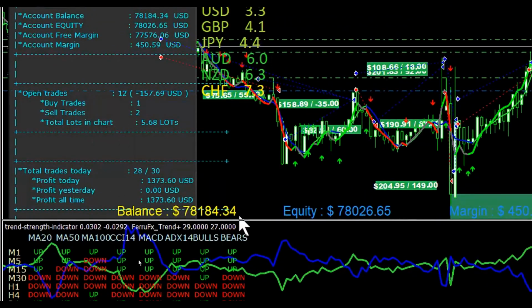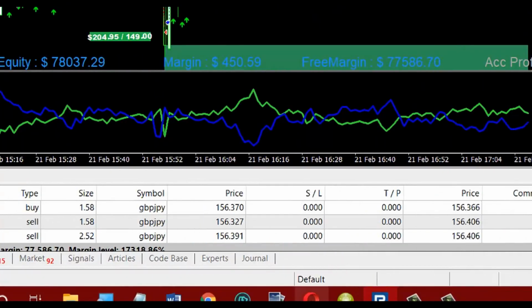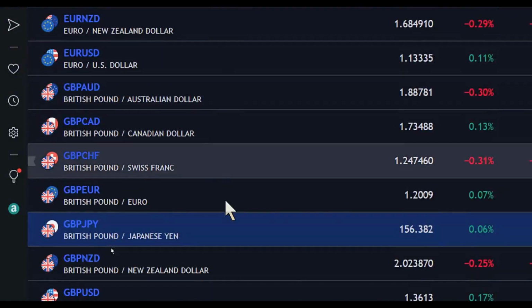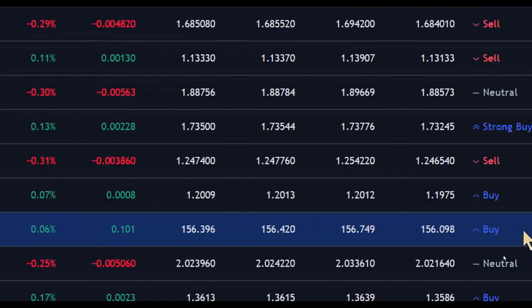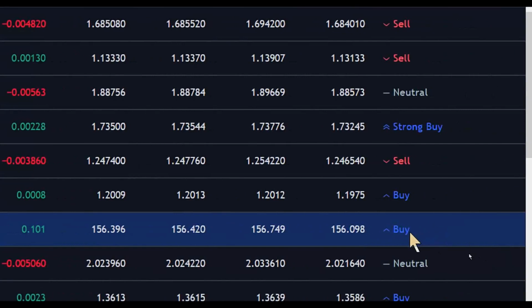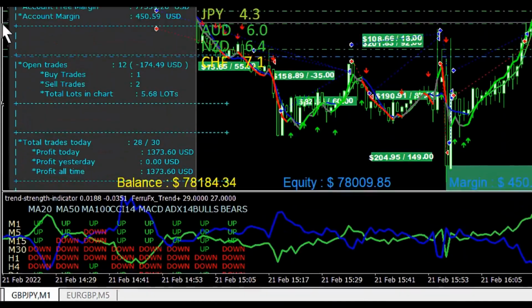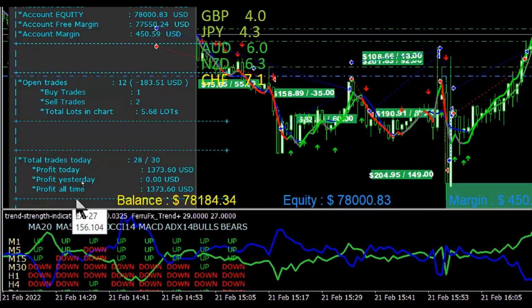And if we look at the website again, it's GBP. Here we are. This one here. We go straight across. As you can see, it's still a buy trend, so it's going up. So it's still a buy trend. Right. Okay, I'm going to leave it till 30. But like I said, if we're prudent, we should call it a day.